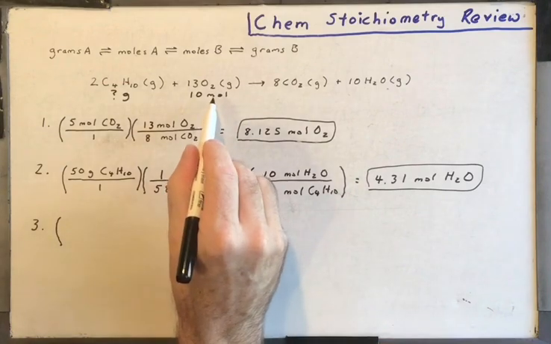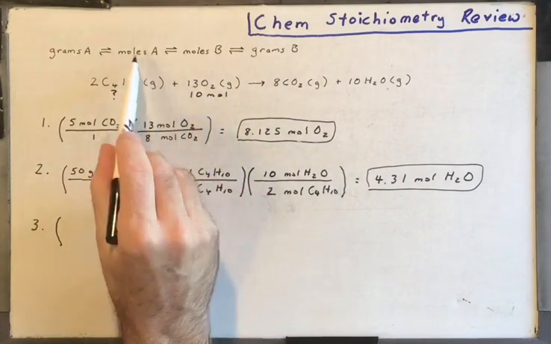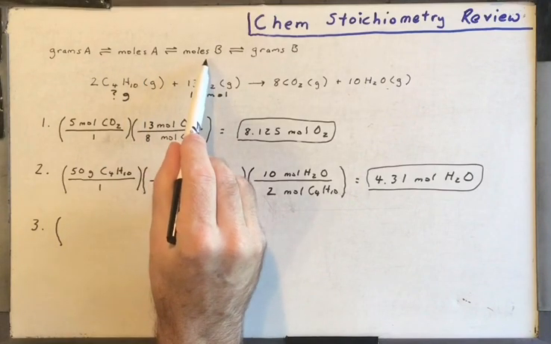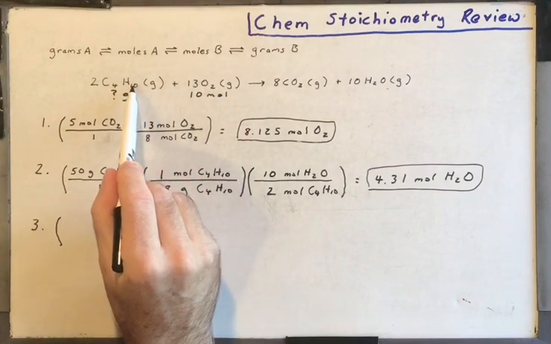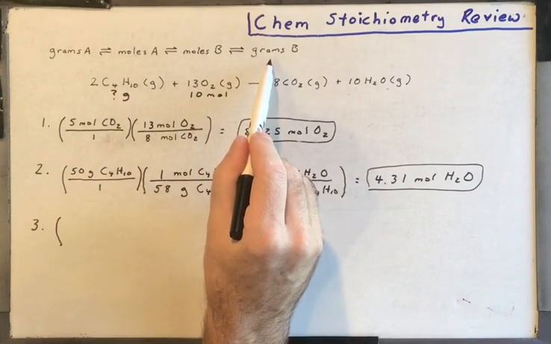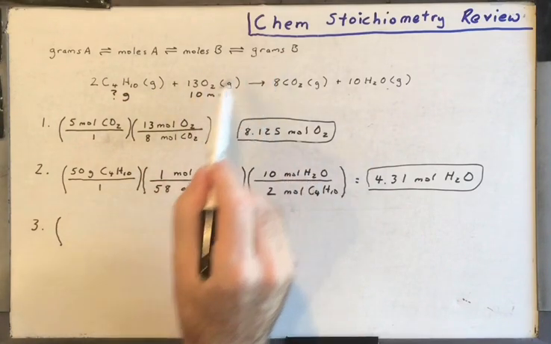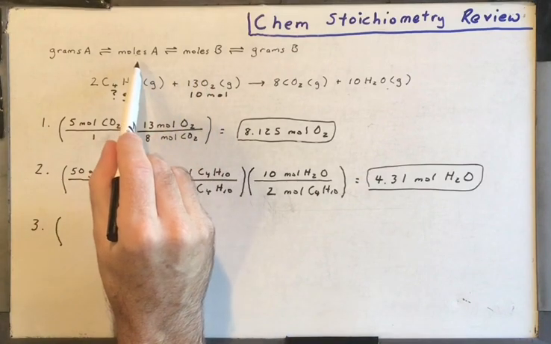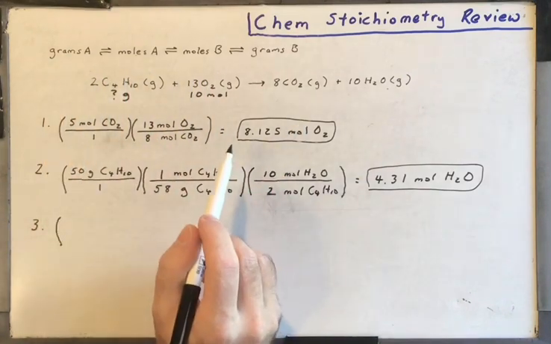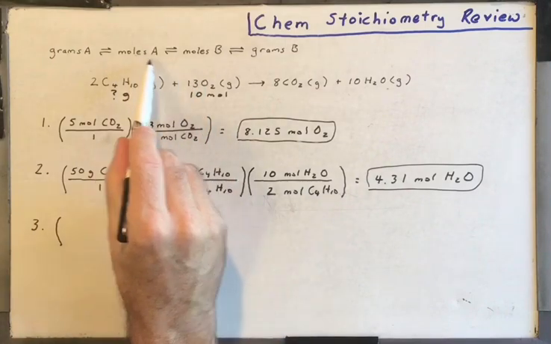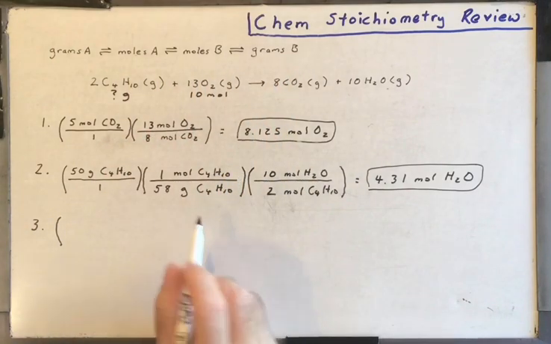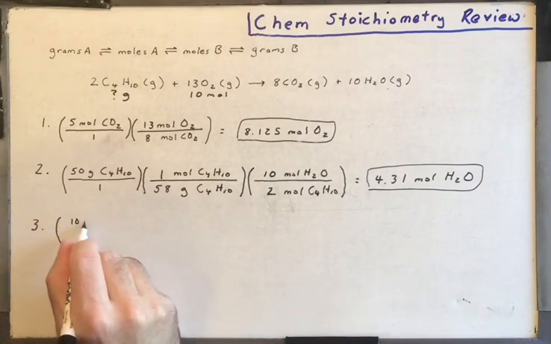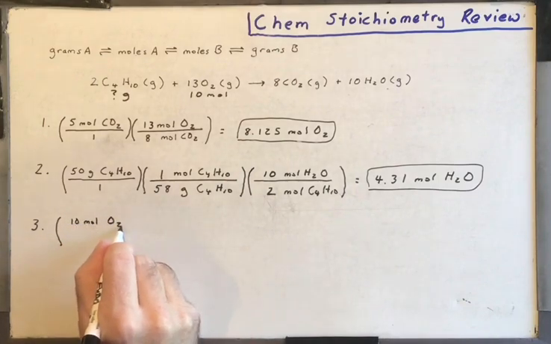All right, start with what we've been given. Now we're going from moles of substance A, moles of oxygen. We've got to then go to moles of C4H10, and then we can get to grams of C4H10. Or if you want to call oxygen moles B, start here, and then go to moles of C4H10, then grams of it. It doesn't really matter. You know that you're starting at moles, and you've got to go all the way to grams of a different substance. So we have 10 moles of O2.